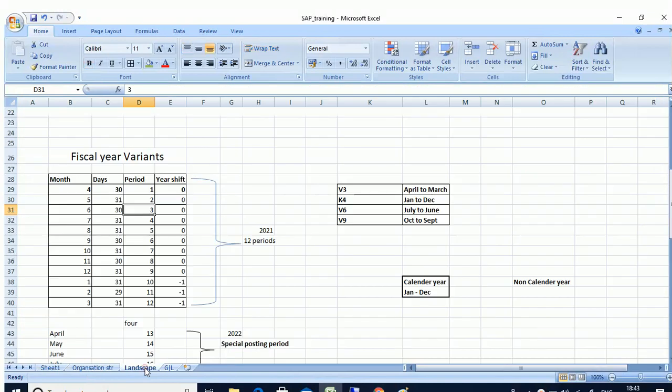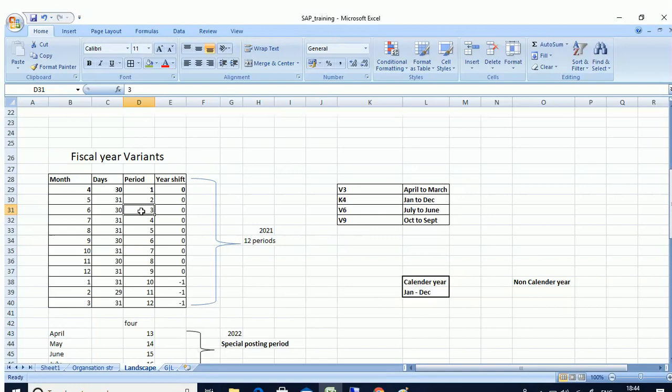So let me explain what is posting period variant. It controls, let's suppose we are in the month of May, and our posting period is 2. So we are in this current period, and in case the end user wants to post some backdated entry or some future-related entry, the system defines whether it is allowed or not.